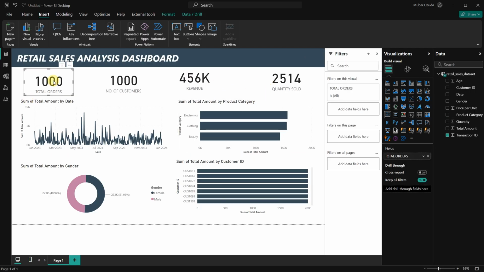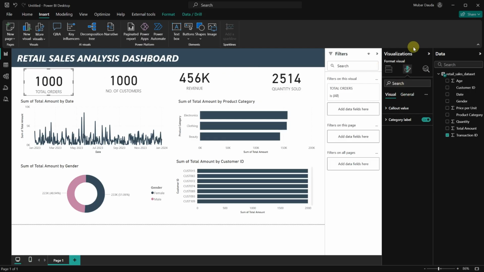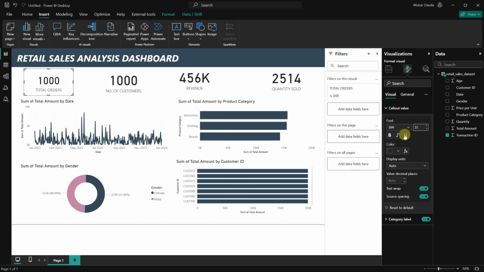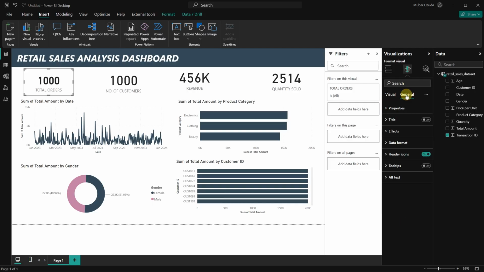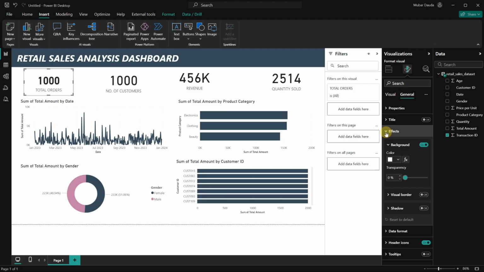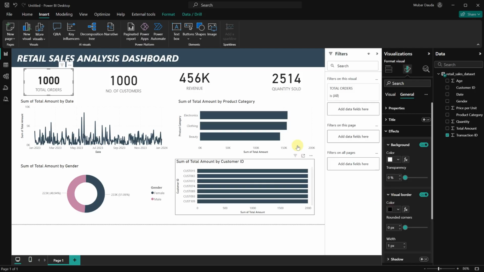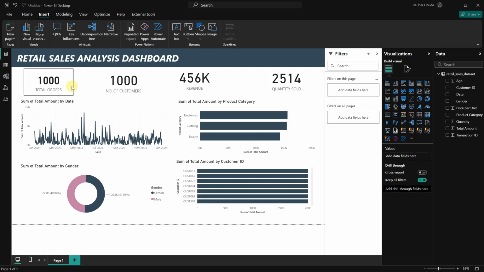Now it's time to format how I want it to look. I'll come to the format pane to format your visual. Everything will be in the format pane. After you like, the color value, I want to reduce the size of the number, 35, maybe it's smaller, make it bold. Yeah. Also, what else do I want? Format. I want to format the border. I want to give it a border, so it should not be just plain. I want to be able to identify it. So I want a visual border or to change the color. If I click visual border now, you can find the border here.